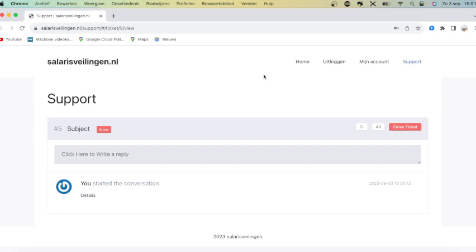Now, it's not only for the support tickets, of course, but there are a lot of millions of triggers and automations that you can use, but this is just one of them. Let's go in and see what Uncanny Automator can do with the emails.